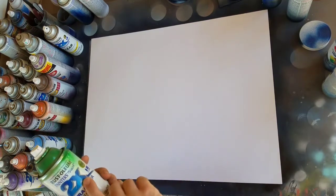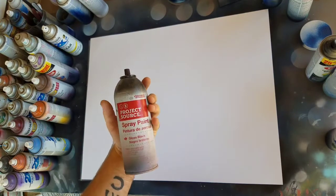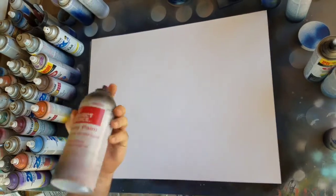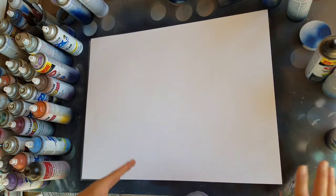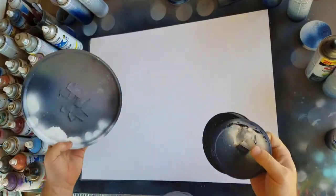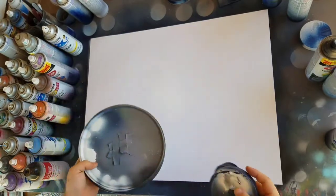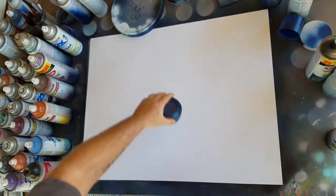I've also heard a lot of people ask about what kind of paints to use. I use a variety of different types of paints — the Rust-Oleum Painter's Touch two times, the Krylon Color Master, some Rust-Oleum gloss enamel. One of my favorite ones I use for shading is this Project Source Black — just a generic one I picked up at Walmart or Lowe's. It works really, really well for getting some nice shadowy effects on your planets. You're also going to need some different stencils. Lids work great — I've got a lid from a Christmas cookie tin, some coffee lids, a plastic Kool-Aid lid, and even your spray caps work.